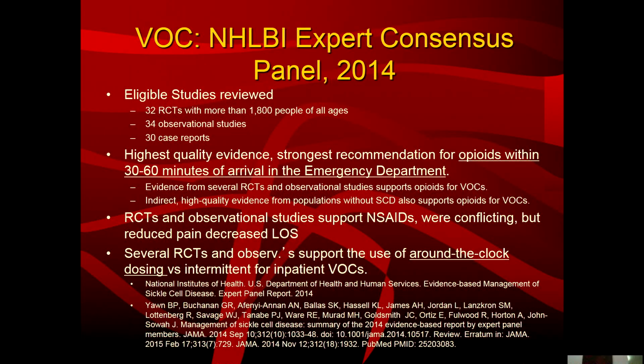The NHLBI convened an expert consensus panel, reviewed 32 trials, 34 observational studies, and 30 case reports, and came up with recommendations of highest quality evidence and strongest recommendations that one should use opioids within 30 to 60 minutes of arrival in the emergency department for a vaso-occlusive crisis. There was less compelling evidence about the use of nonsteroidal anti-inflammatories, and also less compelling but a significant amount of evidence about the use of around-the-clock dosing versus intermittent dosing as needed for inpatient management of vaso-occlusive crises.